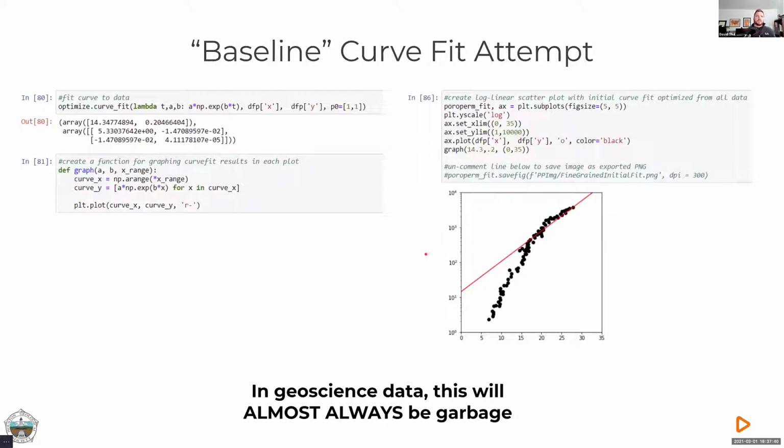And so what do we do then? Let's just fit a baseline curve attempt. So we've created this exponential function. There's nothing complicated about it. It's just fitting the exponential to the data in the graph, and we're just plotting it over here.